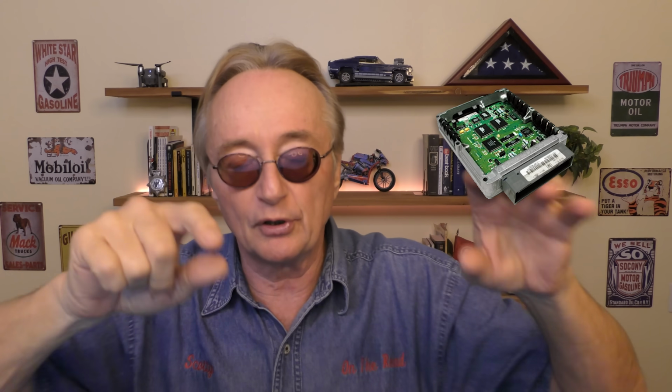From my experience with Fords, that would mean the computer's gone kaput, and just get another computer, have it reprogrammed, and put it on. At least it's an older one. It's an '02. The computers aren't that expensive on those to have one put in and have a mechanic program it. Or if you want to do it yourself, places like NAPA auto parts stores, you can order the computer for that car and they program it. And you buy it already programmed, so you can just plug it in and drive it. You don't have to pay a mechanic.